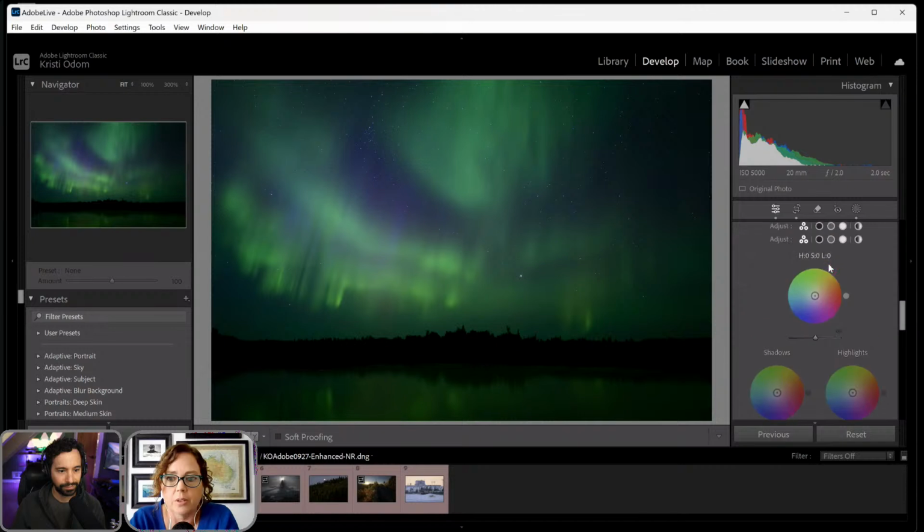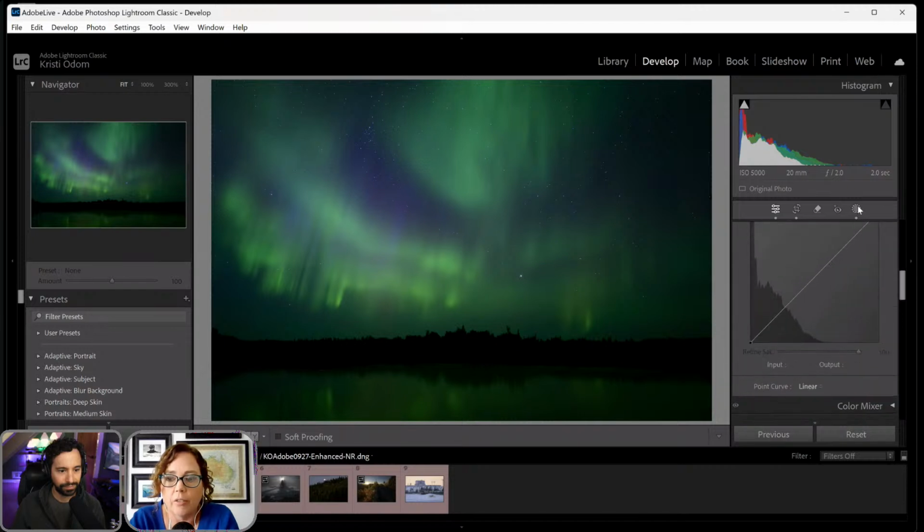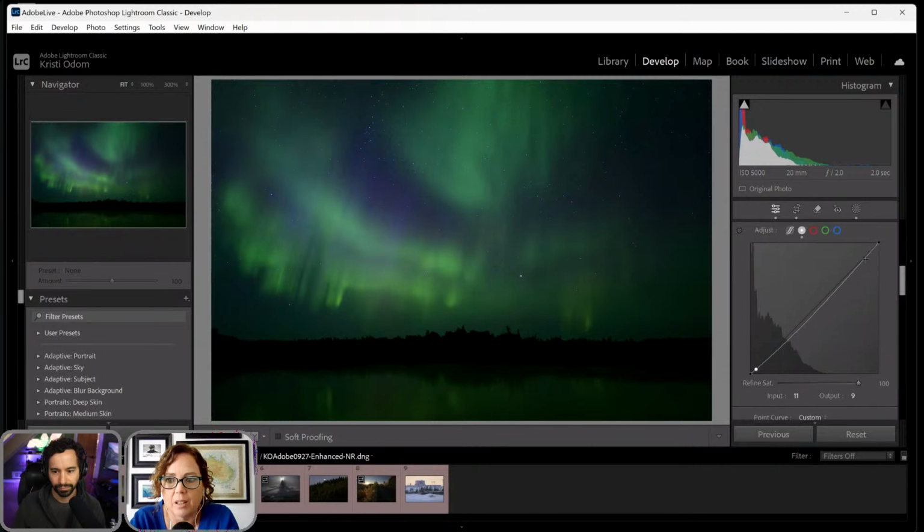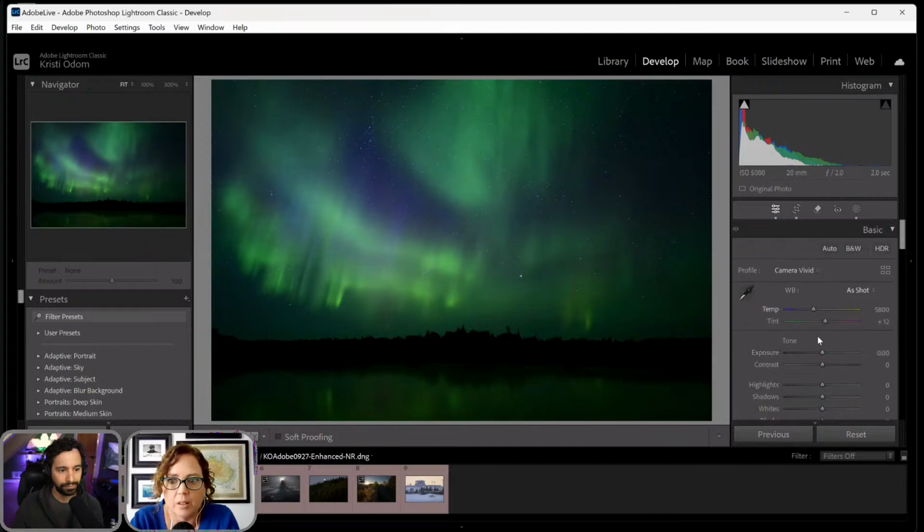I love a good S curve. So I'm going to go off of my masking by clicking this, so I'm not on my masking anymore. And I like pulling the darks in my tonal curve down and I like pulling the lights up. I like a little extra contrast. So I like playing with my tonal curve quite a bit. And then I might bring the exposure up just a touch. And so, yeah, that's my before and after.